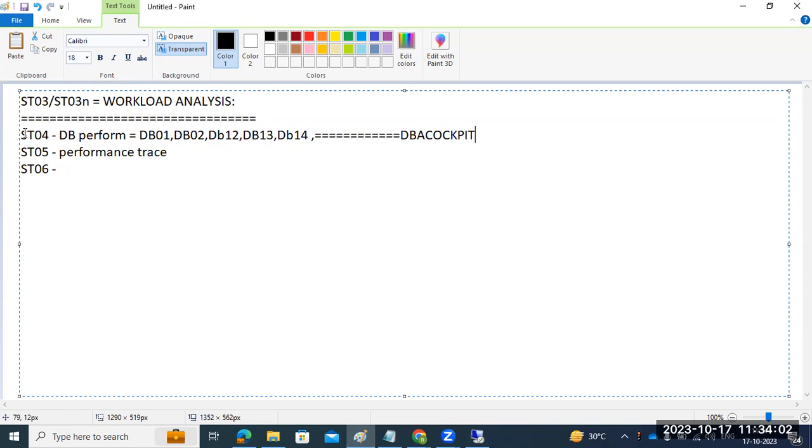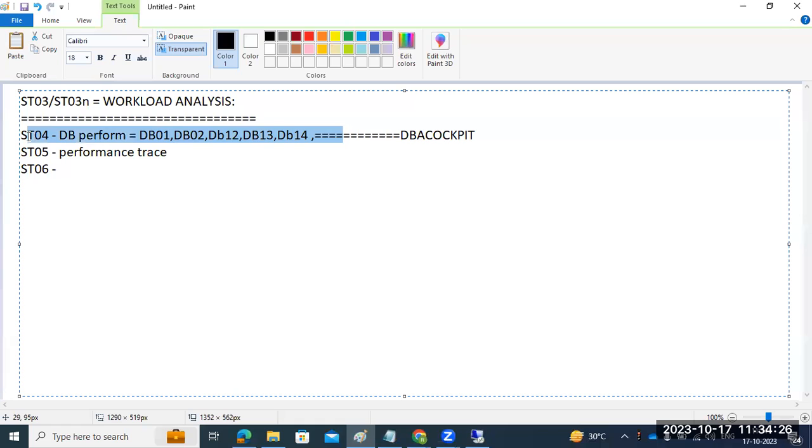If you use all of them, you can just use the DBACOCKPIT one. Both are the same. If you use DBACOCKPIT, then you can open all the screens at a time. Or you can just open the ST04, then all will be opened. So this is the replacement, the new transaction code DBACOCKPIT, replacing the database related monitoring.